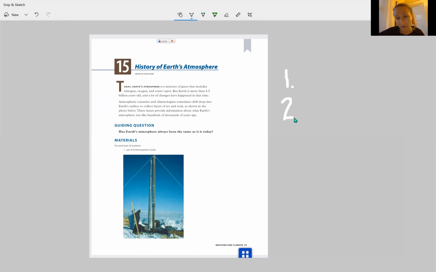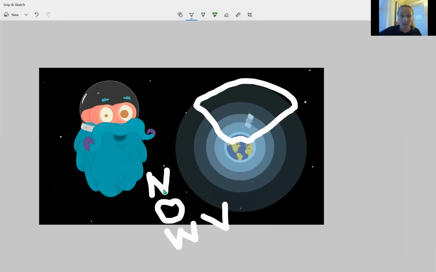Number 2, what I want you to take away from this lesson is what is in the atmosphere. Remember 3 things. It's right here on my page. Nitrogen, oxygen, water vapor. And you remember I wrote it down right here. So in all these layers of cake, all these layers of atmosphere, there's nitrogen, oxygen, water vapor. You just have to remember this, okay? All right, so that's the second thing I want you all to learn.